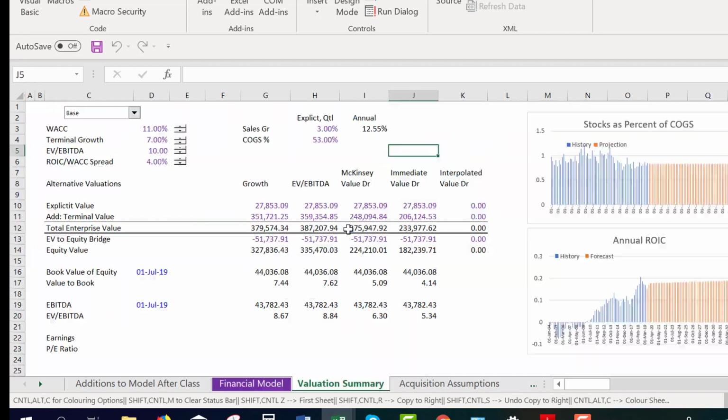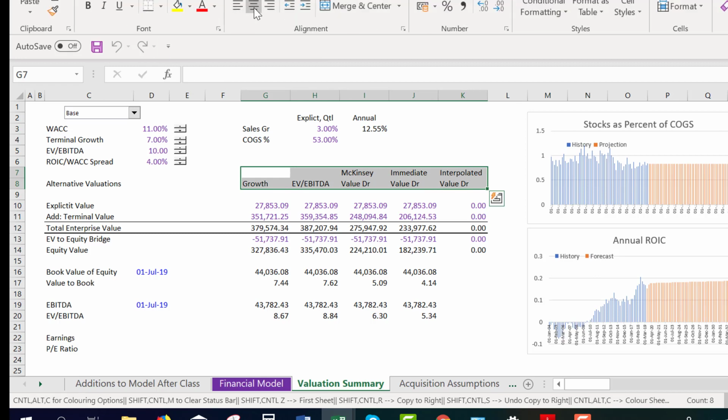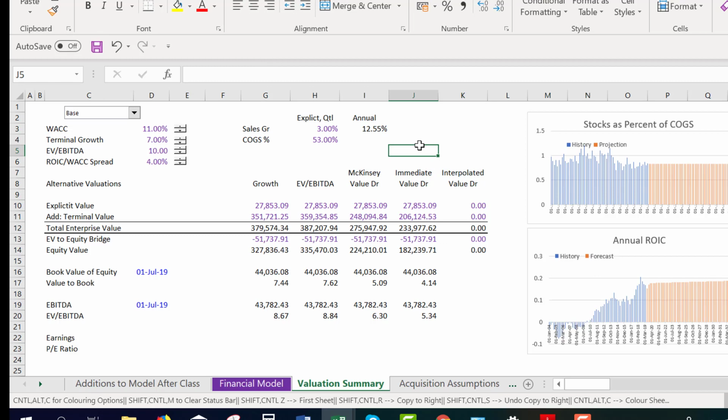Okay. So now we've got this. I probably promised to do a little valuation, but really I want to get our acquisition model right. So what I'm going to do is we start with a standalone model, and then we say, okay, let's buy this company. Right now, you see the value to book is really high, and that's because the ROIC is around 20%, so much higher than the cost of capital.